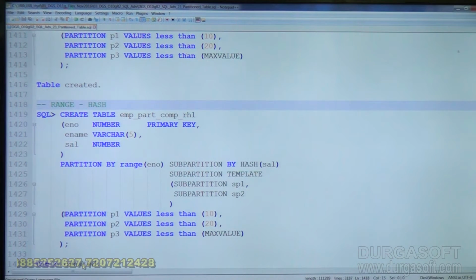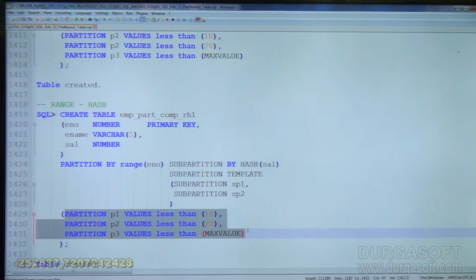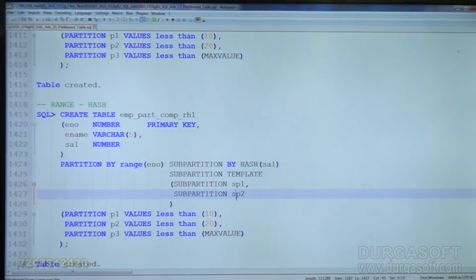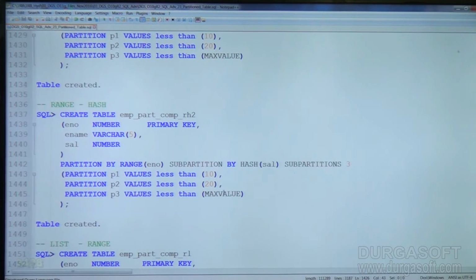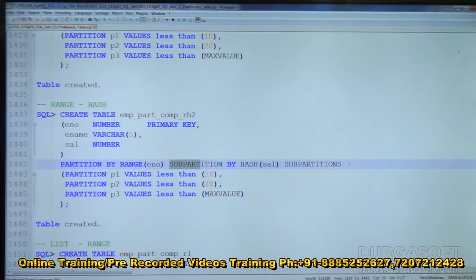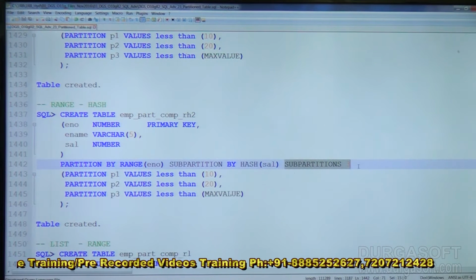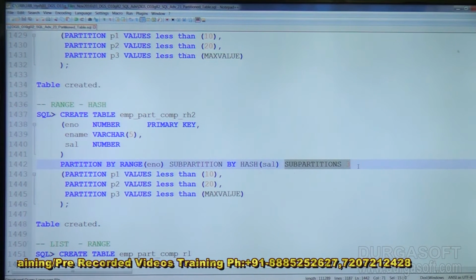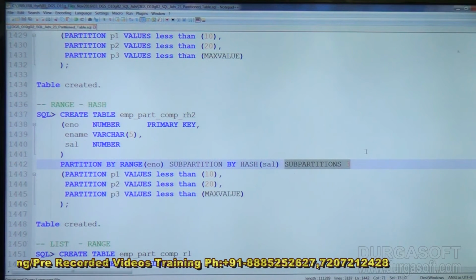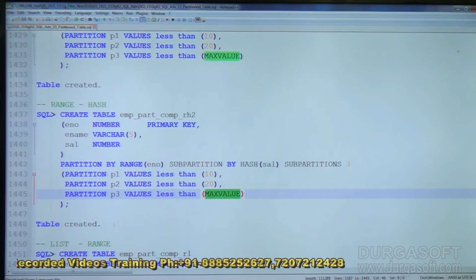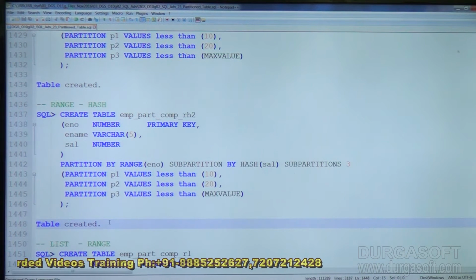First it will be range partition, and in the subpartition it will be hash partition. We have 2 partitions, or simply we can say subpartitions with number. Subpartition by hash of salary, subpartitions 3. We need not specify partition names, all the 3. Max value is for range partition. This way also table is created.